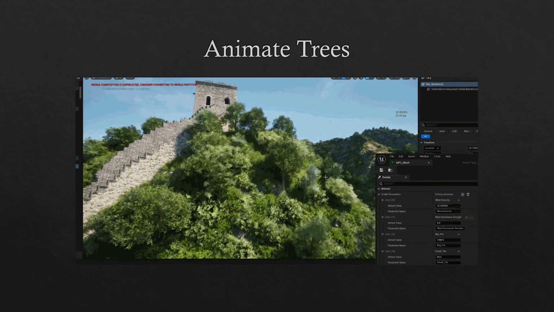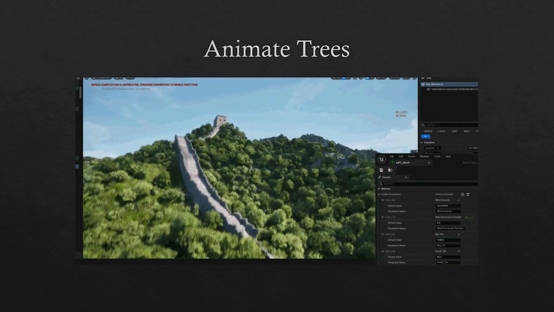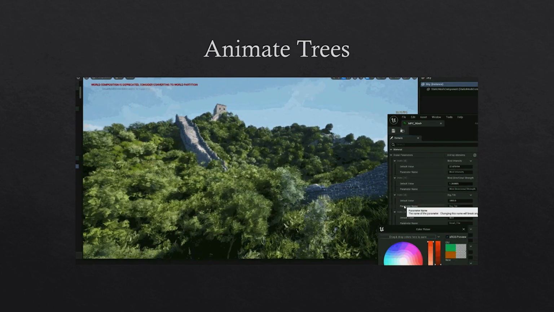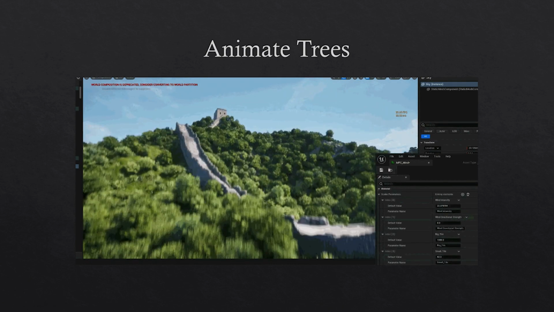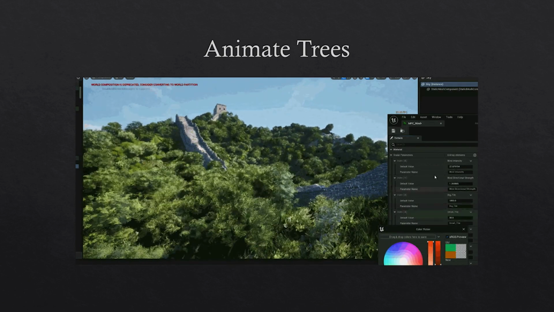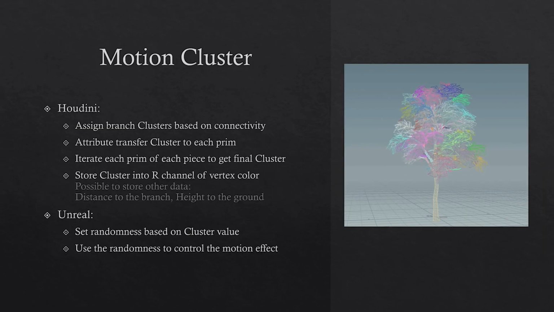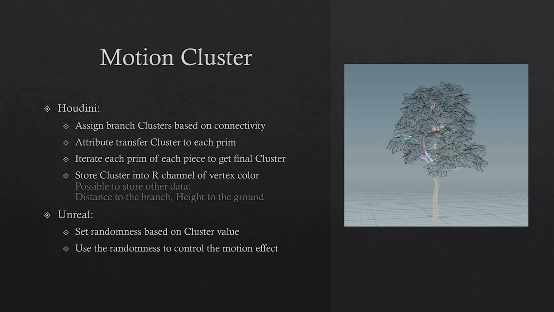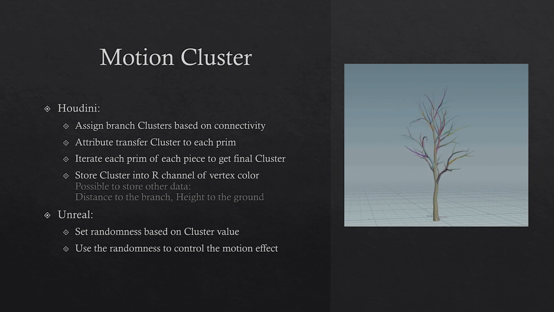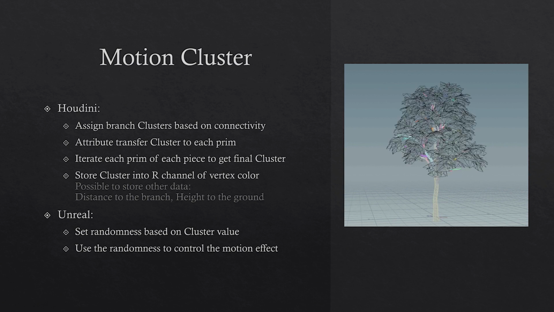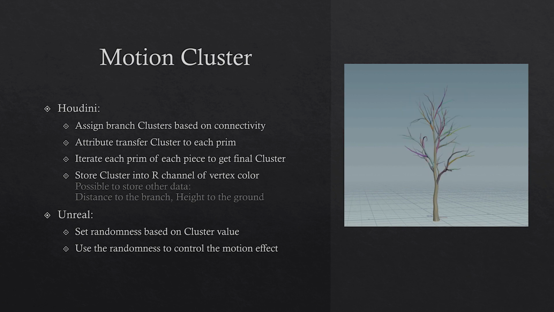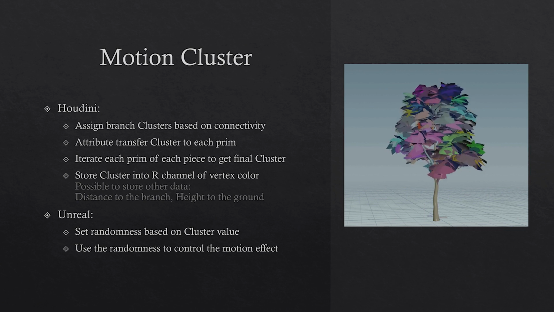If you want a more realistic scene, vegetation cannot always be static. We will need tree animations sometimes. Let's check this video. Trees will always have motions when wind blows, and we move points in the vertex shader in Unreal. Trees wave based on clusters, as we can see in nature. So, we need to control the motion based on clusters, and we need somewhere to store the cluster information, so our vertex shader can use it when rendering.